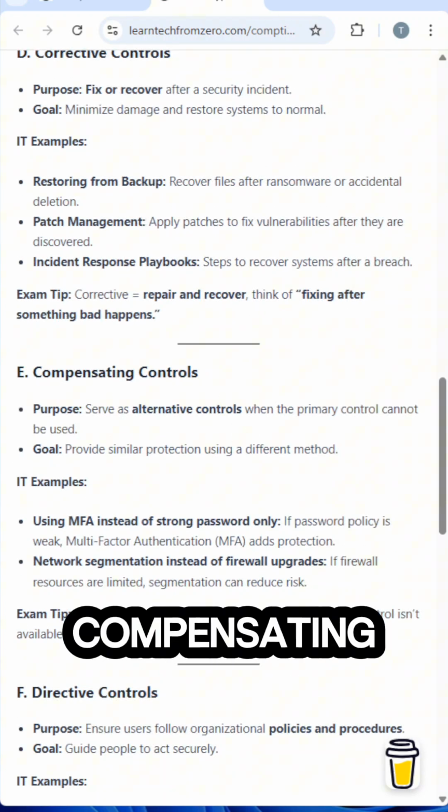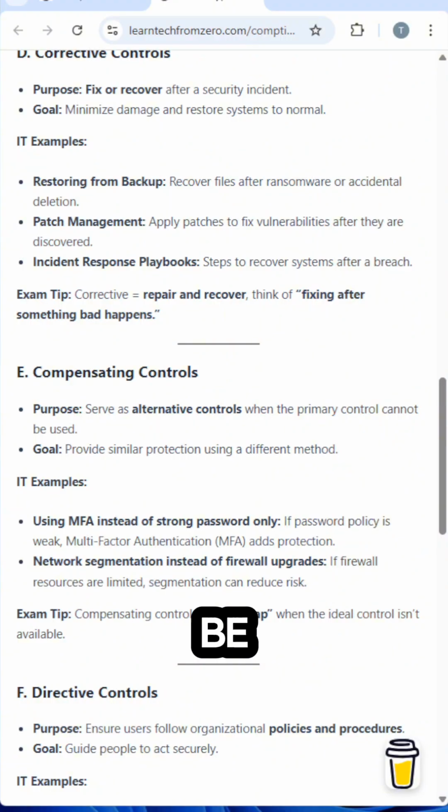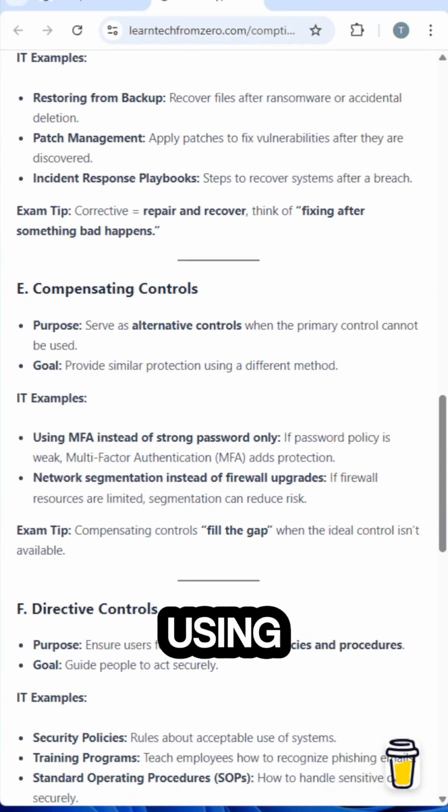The next one is compensating controls, which serve as alternative controls when the primary control cannot be used. It's like secondary help when the primary system is not there, for example using MFA instead of a strong password only.